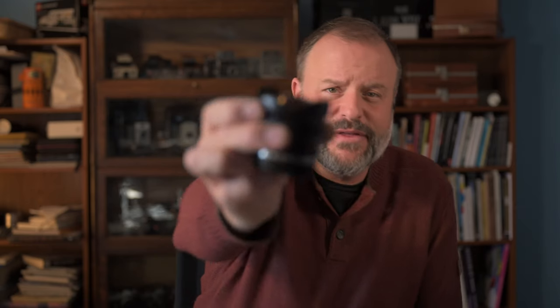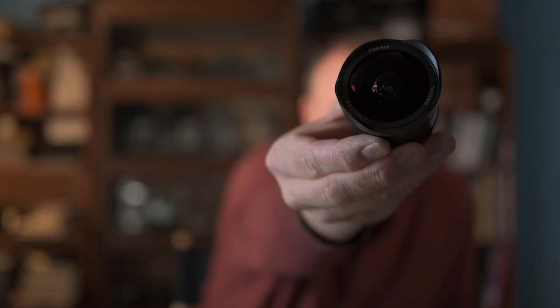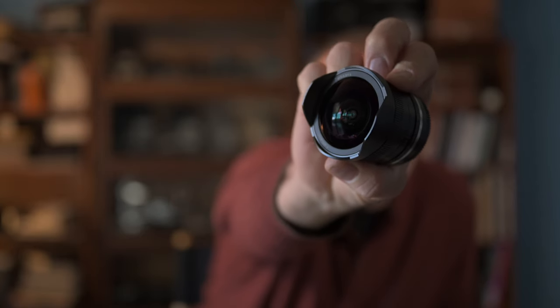That about rounds up what I like to shoot with. These three lenses will set you up for pretty much anything you want to shoot. And if you want to take something fun and something you can get legit really good stuff with, you know, this, oh, come on, it keeps finding my face. There we go. The Seven Artisans fisheye is an astoundingly good little piece of glass. So, can't go wrong with it.